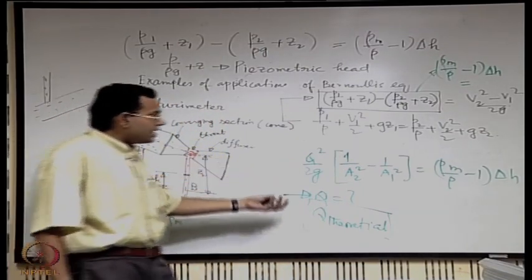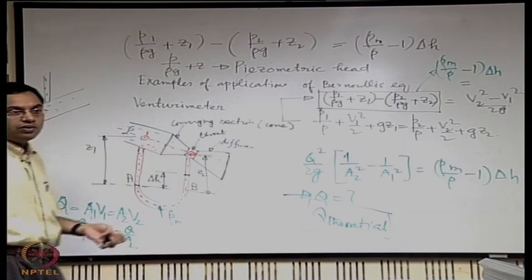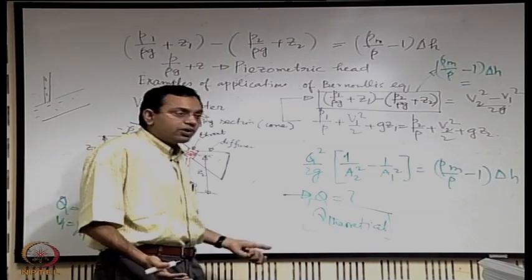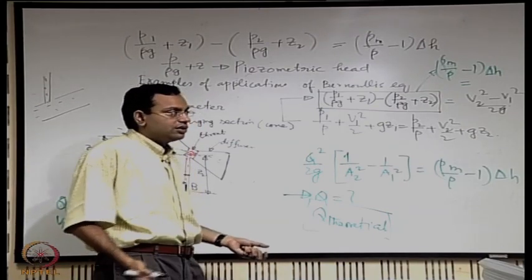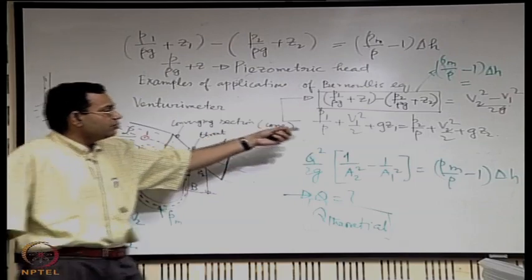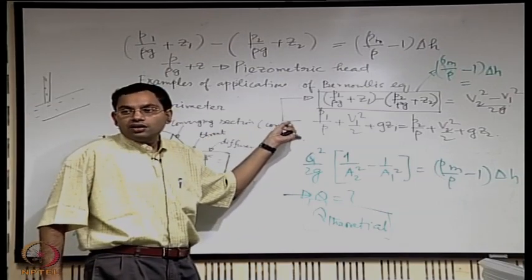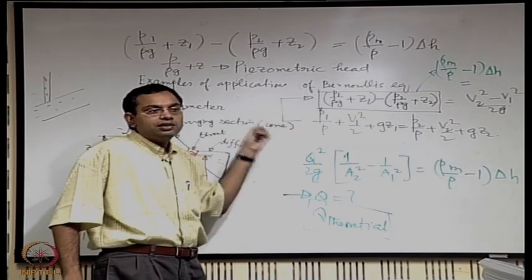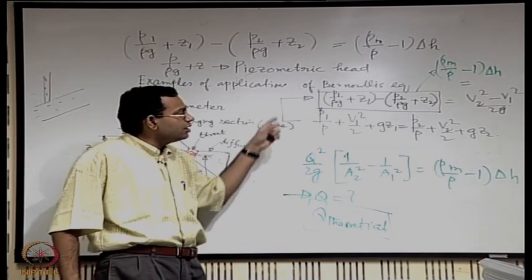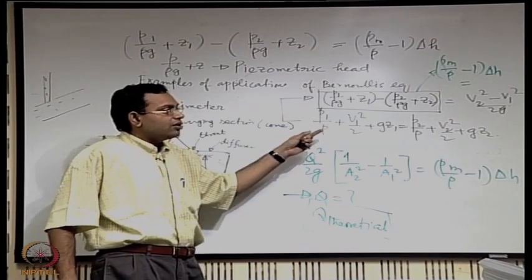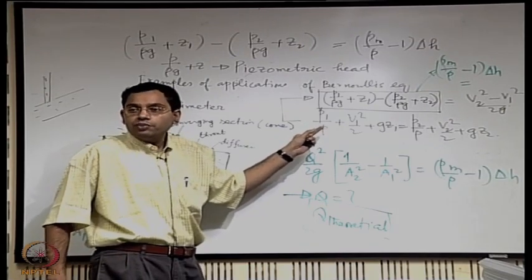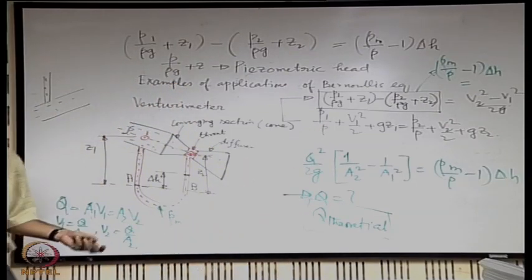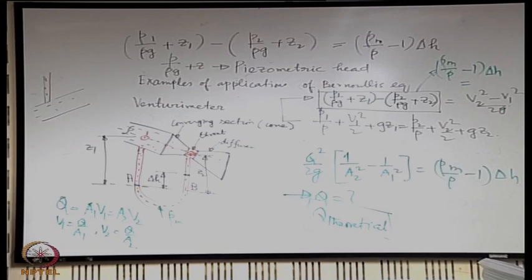The question is whether this is a very reliable way of finding out the flow rate. The answer is straightforward in some sense — it is not that reliable. The reason is that we have utilized an ideal type of equation. All the assumptions inbuilt with the steady Bernoulli's equation are inbuilt with this, and therefore all the idealities assumed to hold in that form of equation are assumed here as well. At the same time, we understand that in practice such idealities do not hold true.